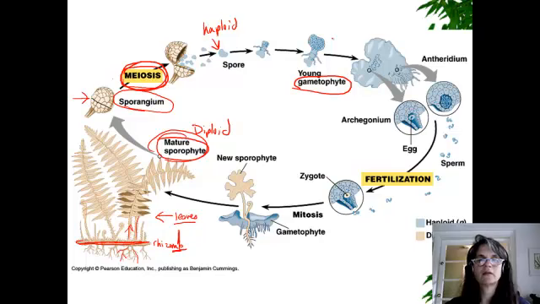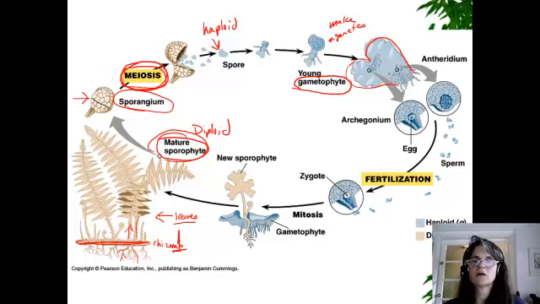This weird looking little tiny thing is going to produce gametes. It's going to make sperm and egg. One region of this little heart shape, when he grows up and matures, notice how he is kind of heart shaped here, will make sperm producing structures and egg producing structures. Now, sperm will be released and swim to egg. Usually they don't swim to the eggs on their same gametophyte because really that would just be asexual reproduction.